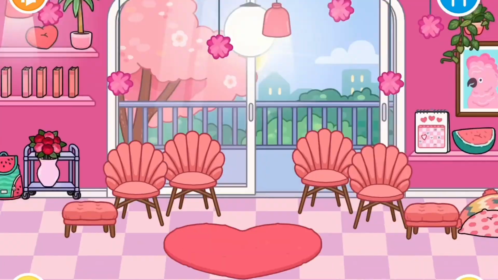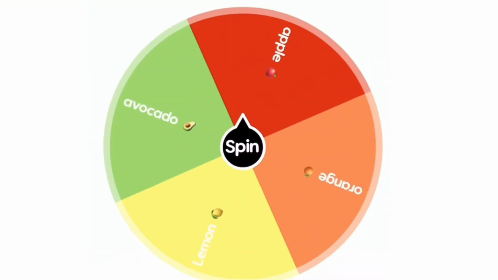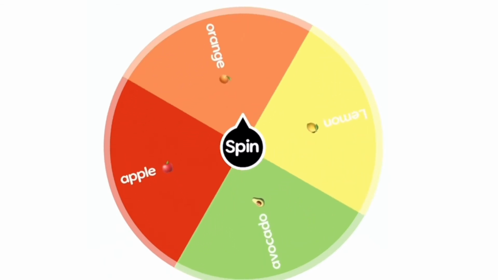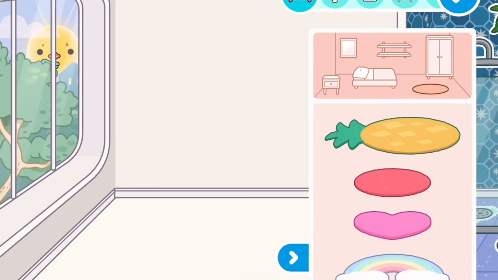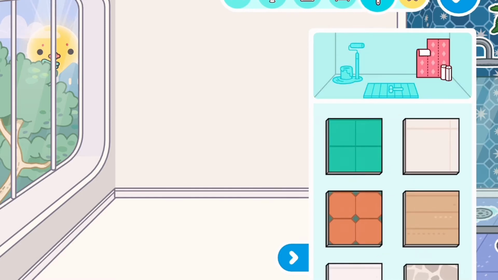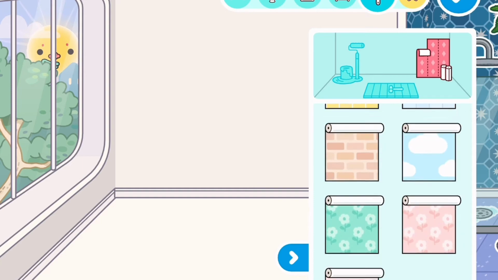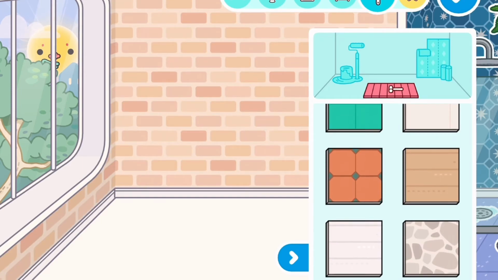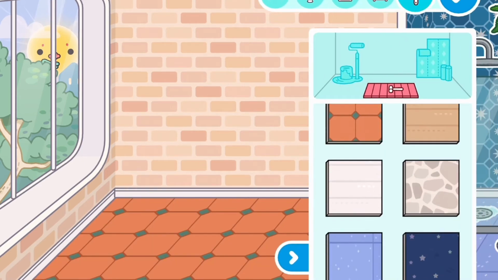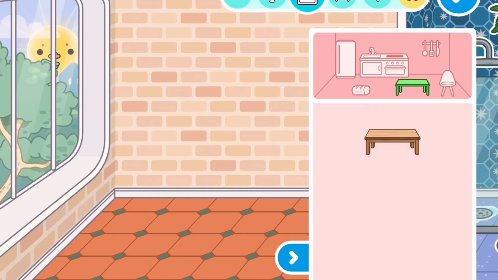Alright, now it's time for the last room. Let's spin the wheel. Orange. I'm kind of sad that we didn't get avocado because I really wanted a green room, but that's okay. We'll have an orange kitchen. I know this is going to be difficult again. Okay, so I'm going to go for this brick type of wall and these terracotta tiles.